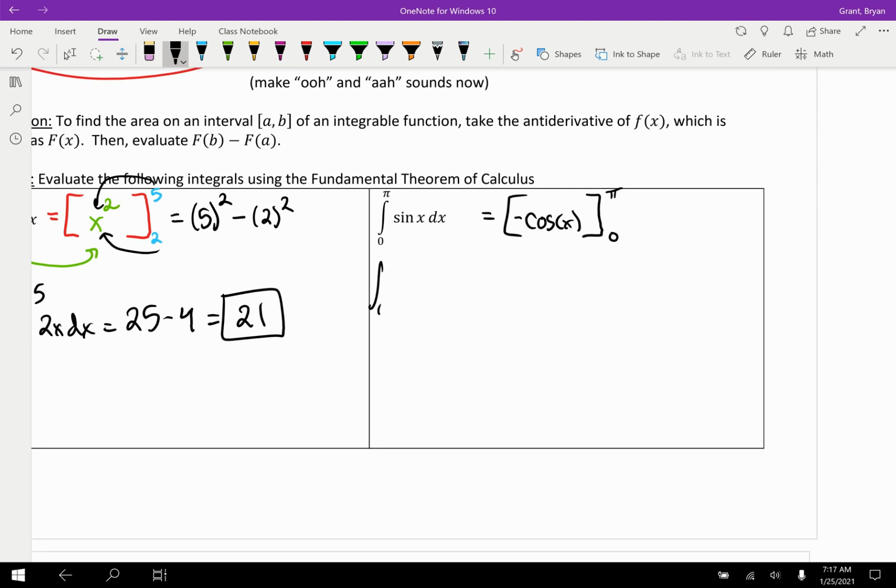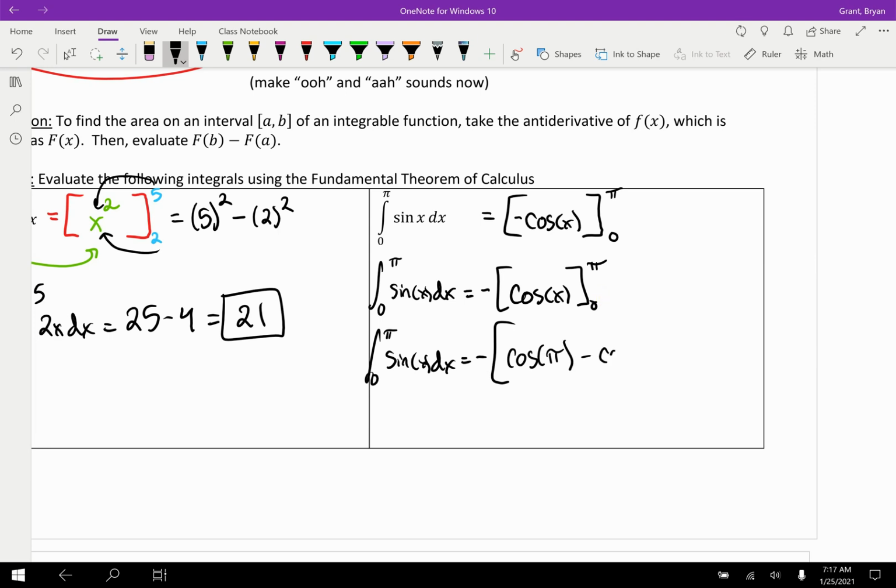Okay. Showing you a little bit of a shortcut here, and I'm going to rewrite this just so we can see what we're doing. I'm going to factor this constant out. That negative isn't going to affect anything, so I'm going to factor out that constant, and we're still going to calculate from 0 to pi. Okay, so what are we doing here? Well, we're going to go ahead, keep the negative out front, and be very careful with your parentheses here. Things are going to get weird. I want to go ahead and call this cosine of pi minus cosine of 0. And again, we're getting those by just doing the upper limit and then the lower limit. It's always upper minus lower. Has to be that order. You go the other way, you'll get the opposite answer.